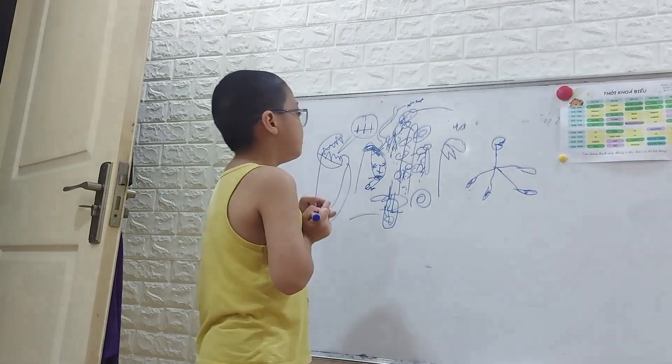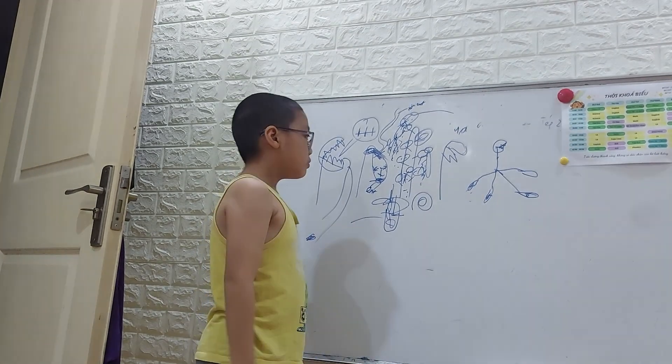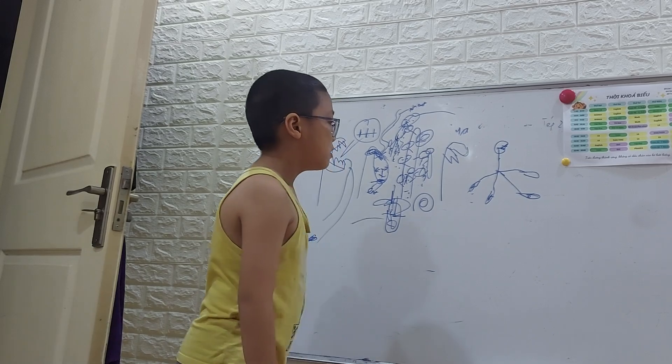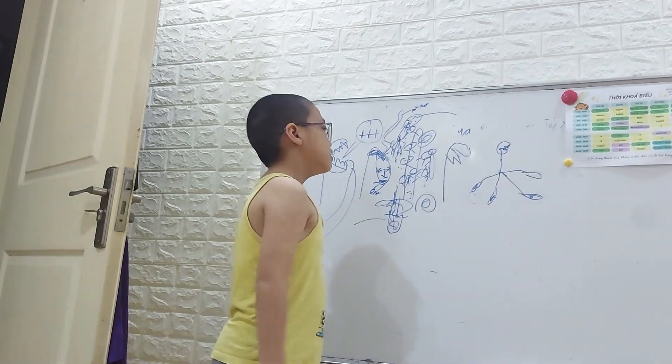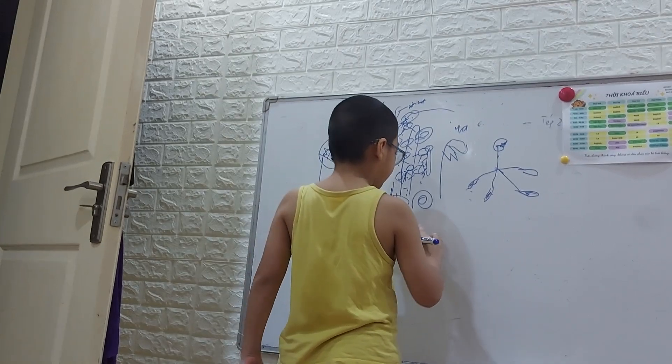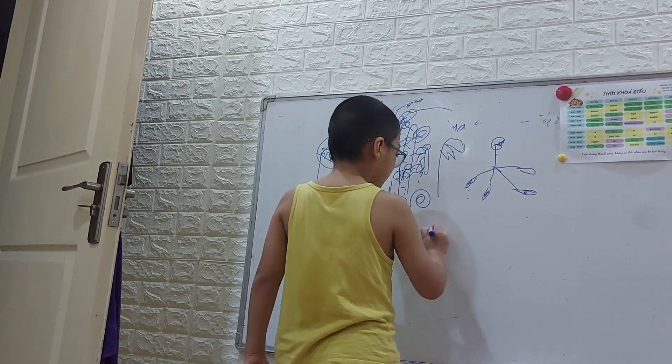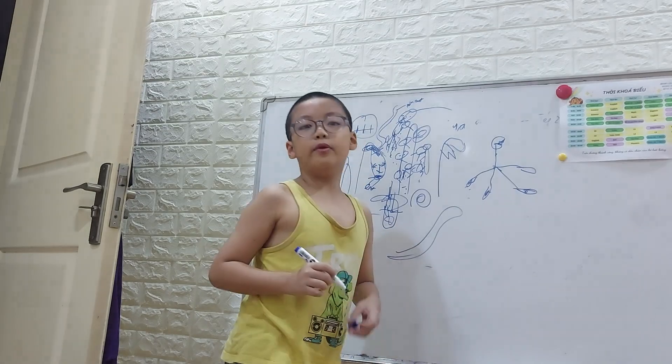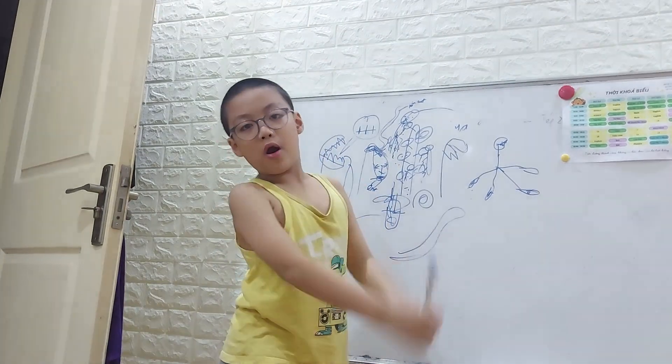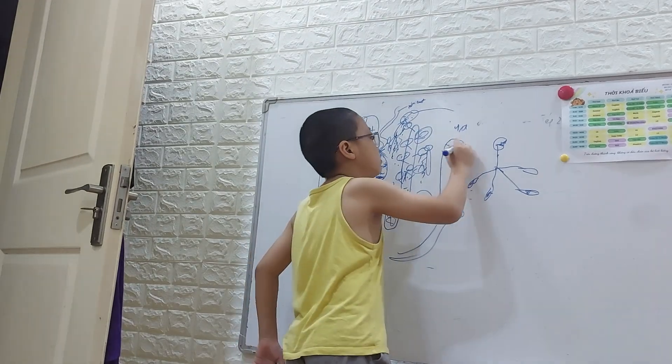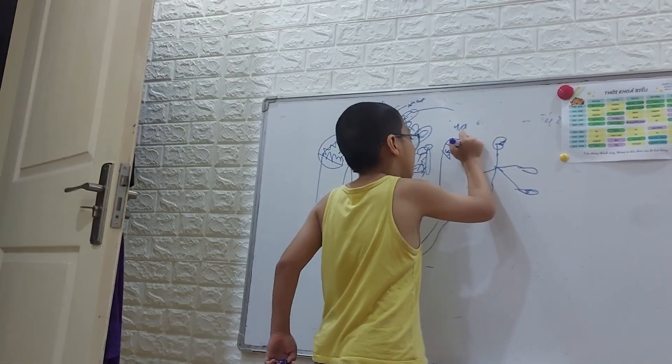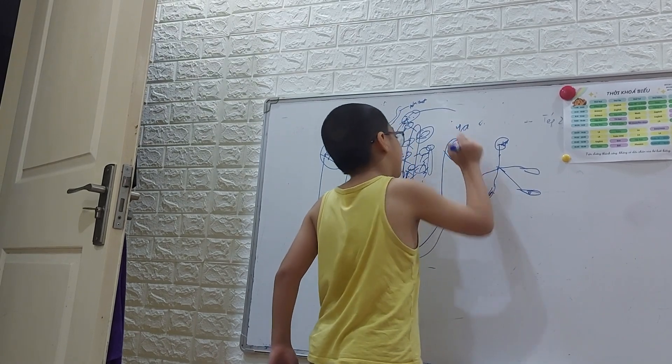So here comes a fourth. This is a fourth plant called a cobra lily. A cobra lily looks like it gets this name from a cobra. So a cobra, this doesn't really look like a cobra. And it has a lot of holes there, which insects come in, thinking they could come out like that, but not.